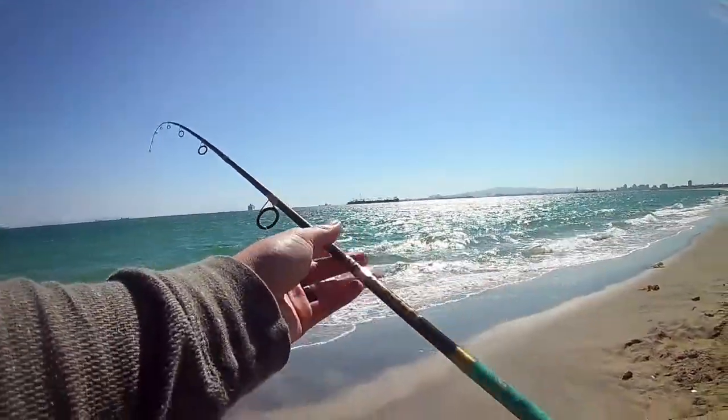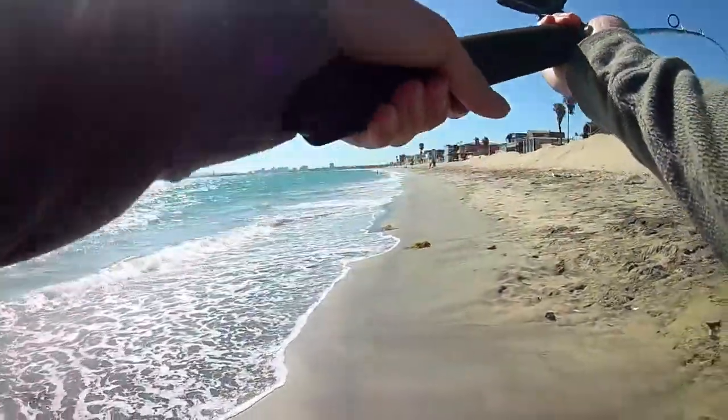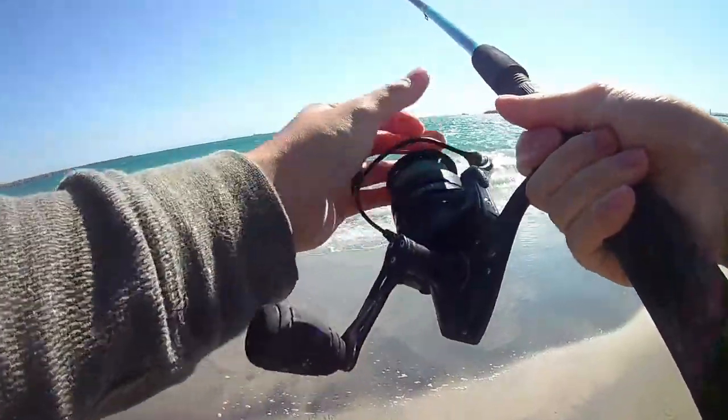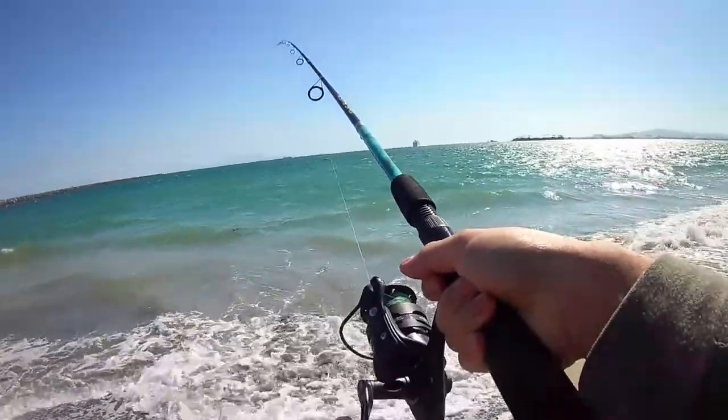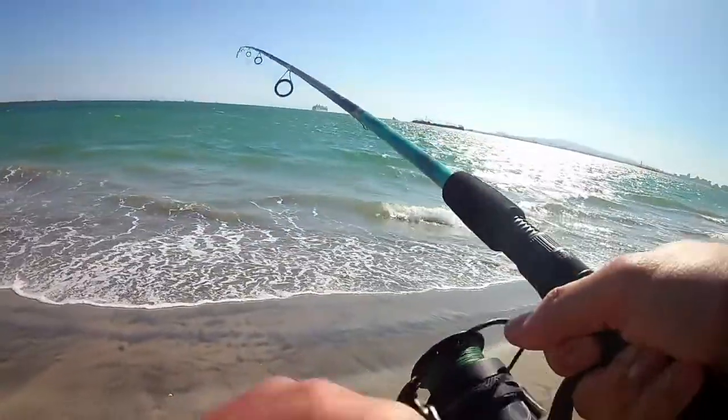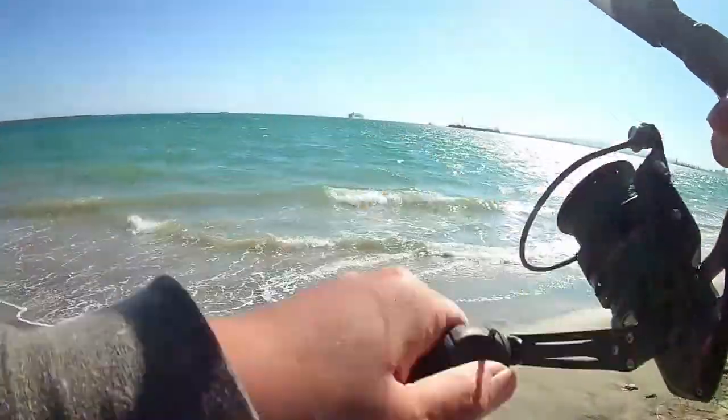Here's first cast of the day. See if we get anything first cast. I think I'm getting some nibbles. Come on. Yeah. Might have missed him. Or he might have just taken my bait and ran. Yeah, he took my bait and ran.